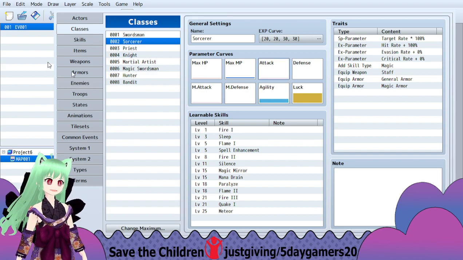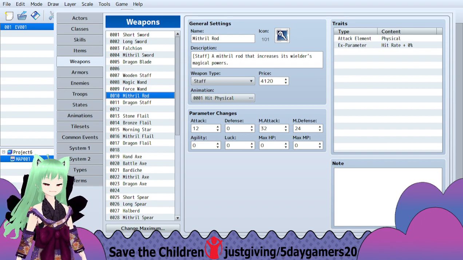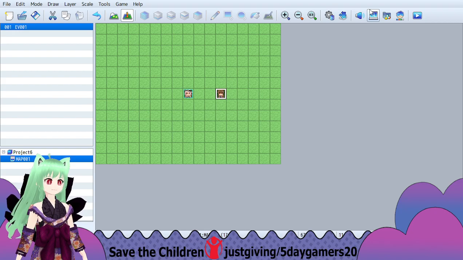So even though her attack is at 1, it'll actually be 13. It should be 13 if she has this equipped. And we'll just go ahead and look at that.